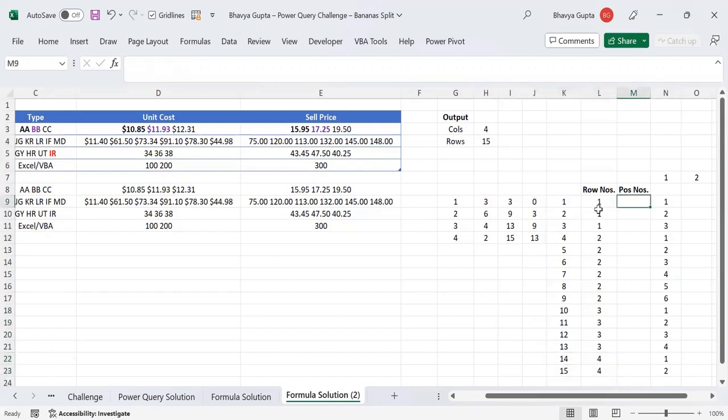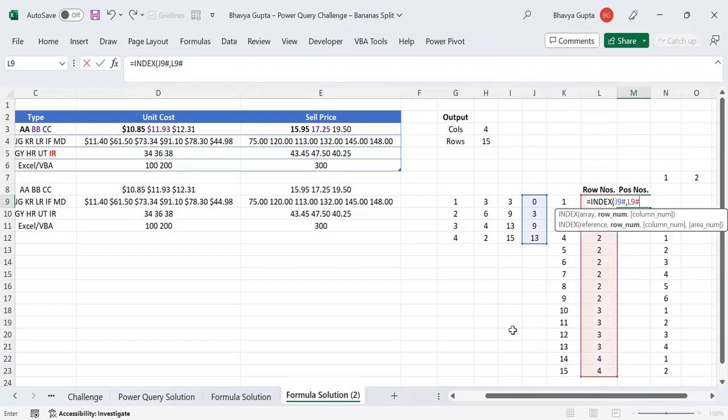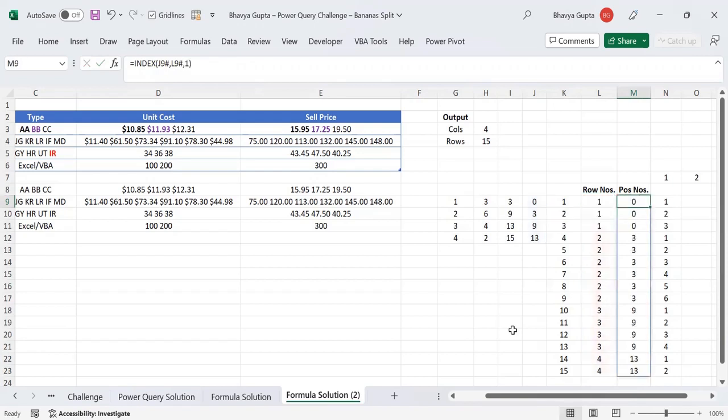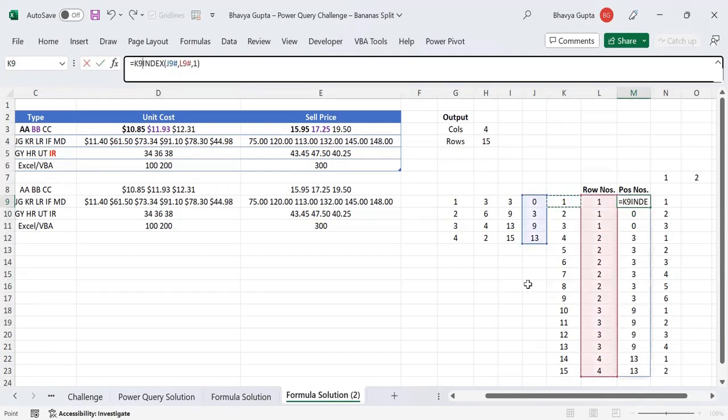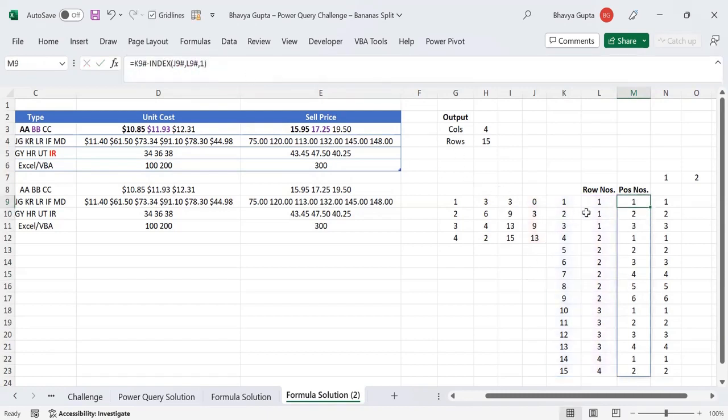Okay. So how can we do this? We already have the row numbers. So what we can do is equals to INDEX from this, comma, which row number? These row numbers, and comma column 1, because we have one column here. So we got this as a result. And from the sequence, if we subtract these values, we will get our desired result. So we have this as a result here.